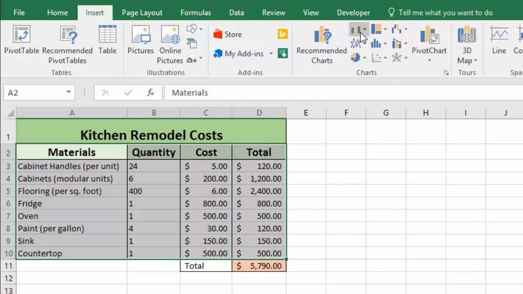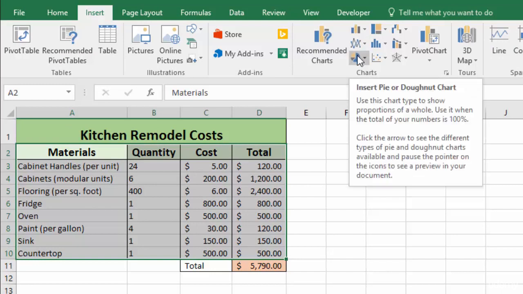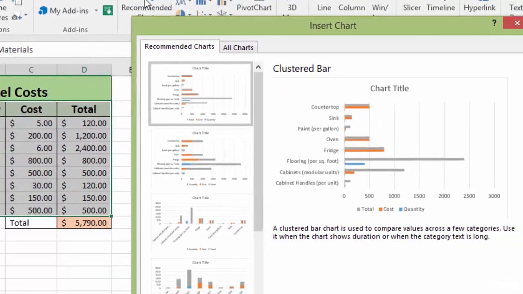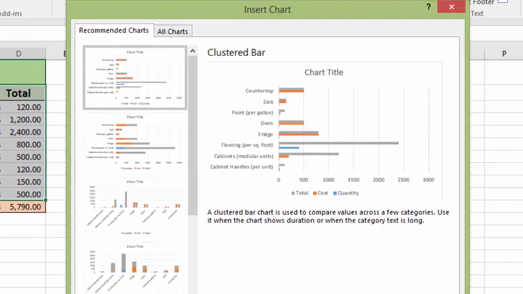Now you can either pick from one of the drop downs here, which will give you a little preview of each chart type, or you can click on this arrow, which will bring up a dialog box, or you can go to the Recommended Charts tool. And I like the Recommended Charts tool because it'll give you ideas for what it thinks will work best for you, and in some cases it's not very helpful because, like in this instance, I have the quantity and cost included in this range, and so it's trying to figure out how to calculate the quantity and cost along with the total, and some of these charts don't really make that much sense.